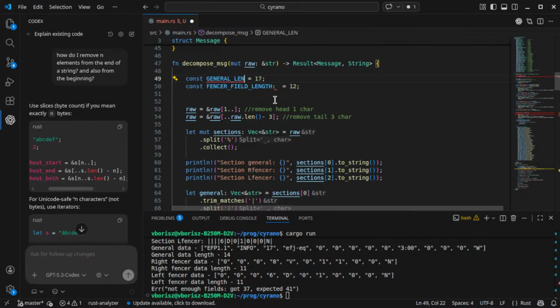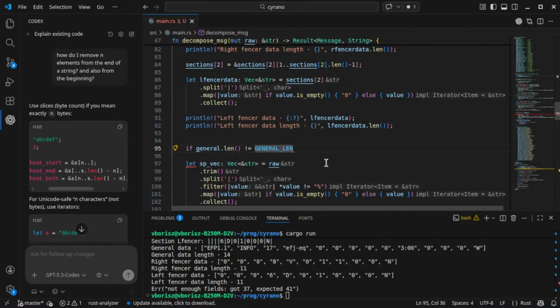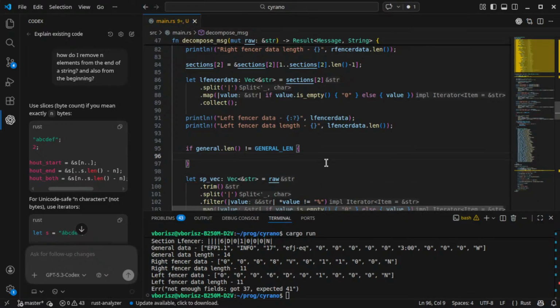Now if it's not equal to the general length, yeah, maybe we should do it like: if it's smaller than the general length, then let's see how small it is, so how many fields we are missing.